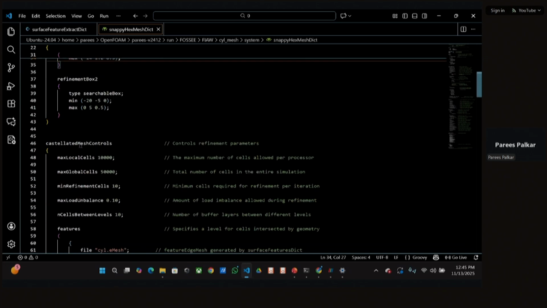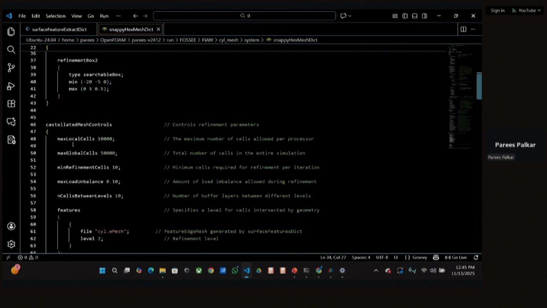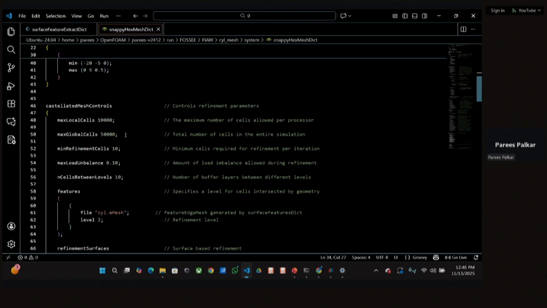Okay. So now let us go to the castellatedMeshControls. This is the first part of your SnappyHexMesh. It controls the refinement parameters. So there are some entries that I will explain to you. So this is maxLocalCells. The 10,000 represents the total number of cells your single processor will use, and this is maxGlobalCells.